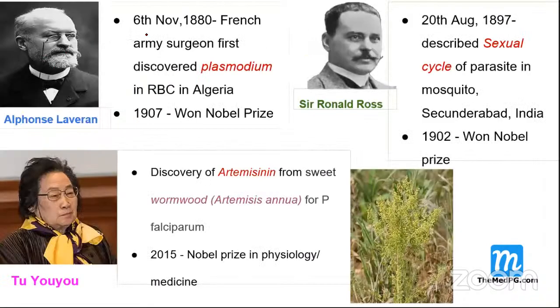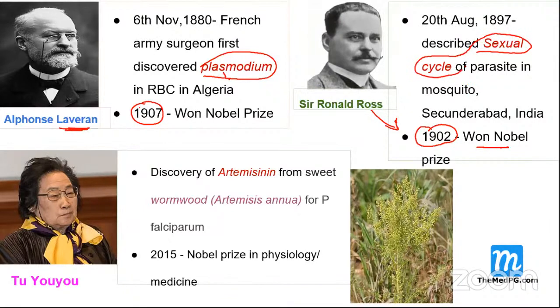And just look at this slide over here. In the last class also, I described Laveran. He was the French army surgeon who discovered Plasmodium. Remember these people's faces, because their picture can be given and you can be asked who they are in relation to Plasmodium or malaria. They all won the Nobel Prize. Laveran was awarded the Nobel Prize for discovering Plasmodium in 1907, whereas in 1902, Sir Ronald Ross was awarded the Nobel Prize for describing the sexual phase of the life cycle. That means he studied the life cycle of the Plasmodium in the mosquito.